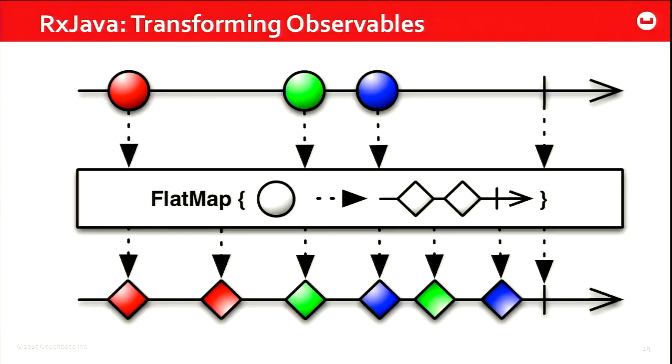But this is, of course, an asynchronous network call, so you will get observables returned from the API as well. Downstream, you don't want to have an observable of type T. You want to have that flattened together into an observable of type T again. So this is what's going on here. It's mapping the type, but it's also flattening the returning observables into one observable stream.